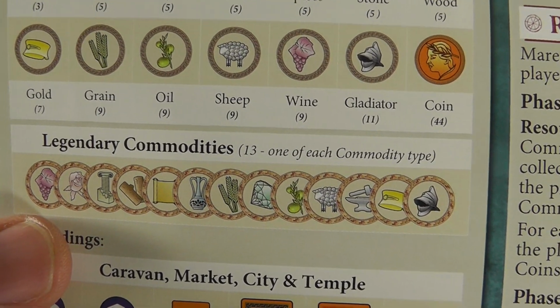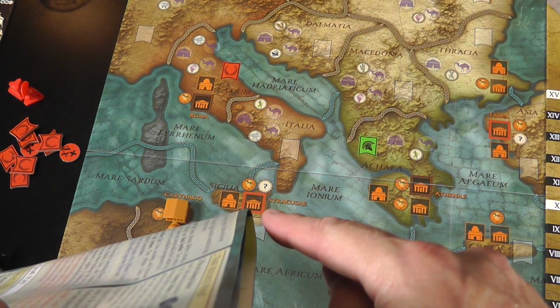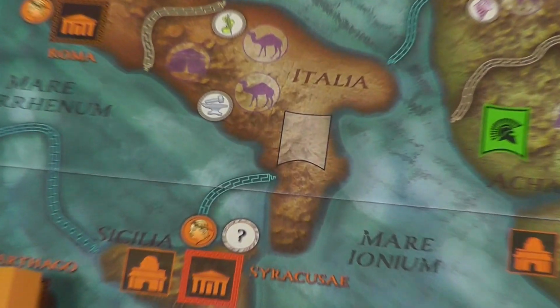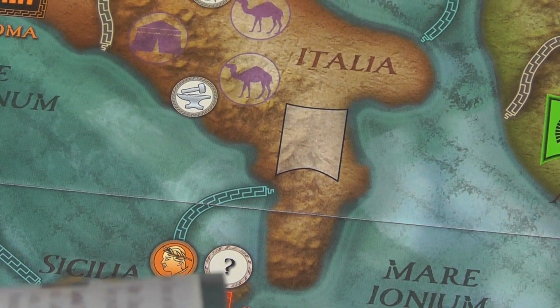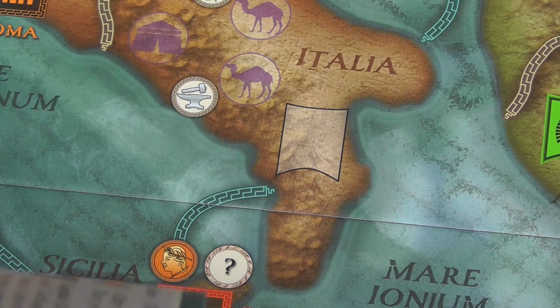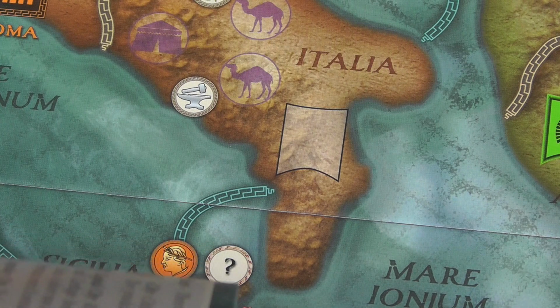Legendary commodities come in a couple different ways. One of the main ways is if you have a legendary building, you're going to see this little legendary sign over here. I'll zoom in real quick. So it's got a question mark, and it's got that same legendary little deal around the side. These are left upside down, so you only have a blank side, so you draw one of those in, so you get a coin and a legendary. You don't know what it's going to be. Could be great, could be something you already have plenty of, but that's how those work.